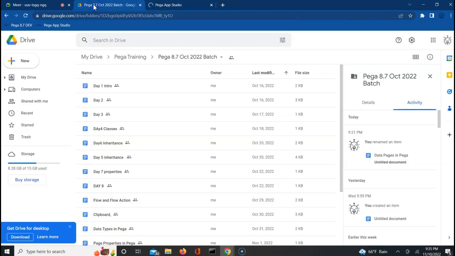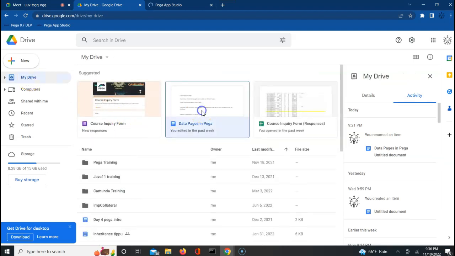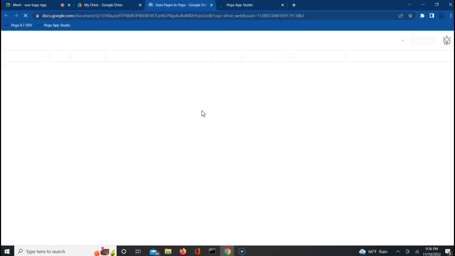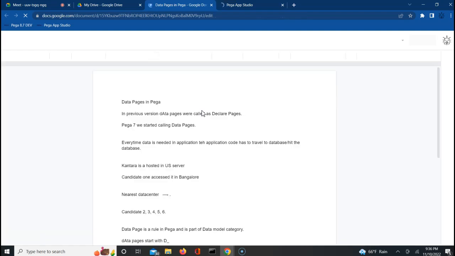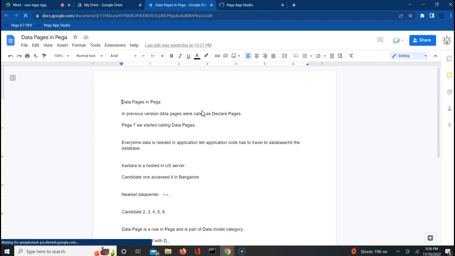And yesterday we learned a great deal about what exactly we can do with data pages. Yes or no? Like how exactly you can replace a report definition call or an obj browse call using a data page, how you can load the data and reuse it at a thread level. But the obvious doubt you all would be having is, yes, we did it.